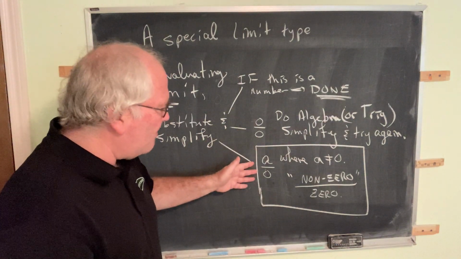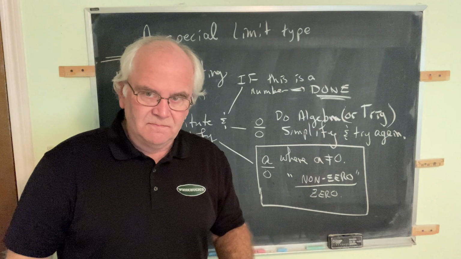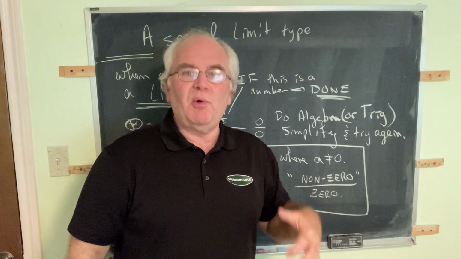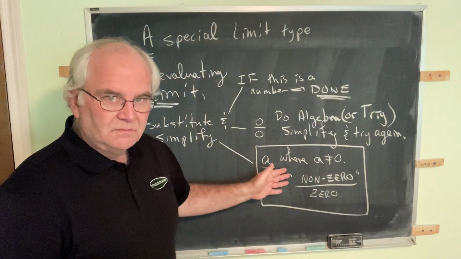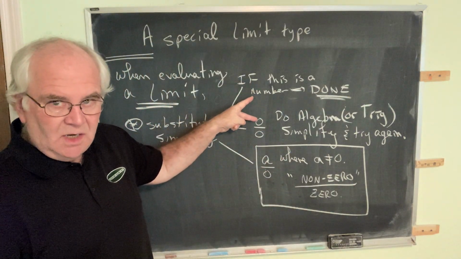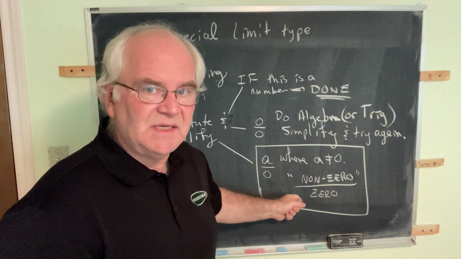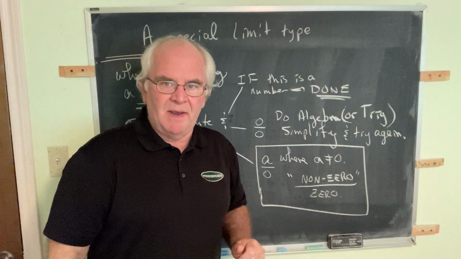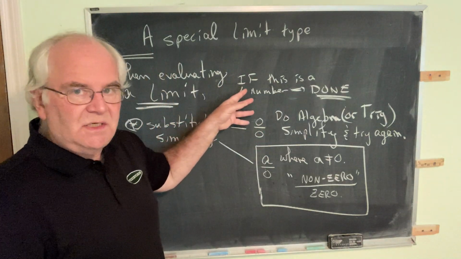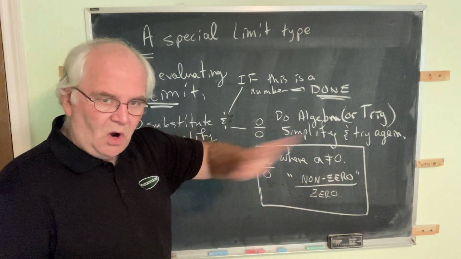So what we'll do now is talk about what happens if you get non-zero divided by zero. Let me start at the very start. I'll call it a technique, the procedure that we use here. If you try this procedure in either of these two scenarios, it is not correct. Strictly speaking, it's not really even correct in this scenario, but we're just using it as a stopgap measure. If you use this procedure on either of these two scenarios, it is off base. It is not accurate, it is wrong.